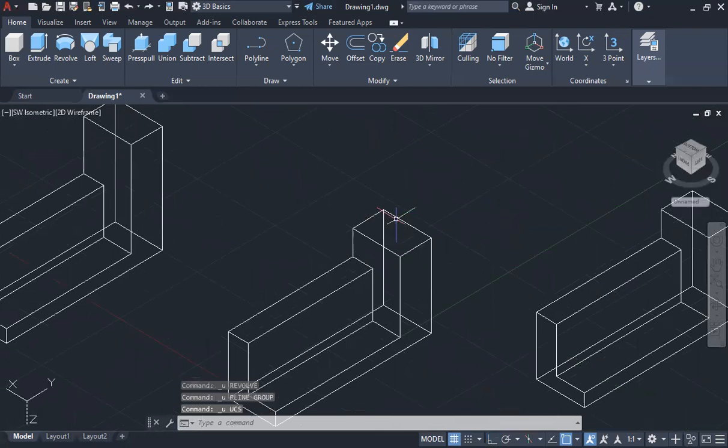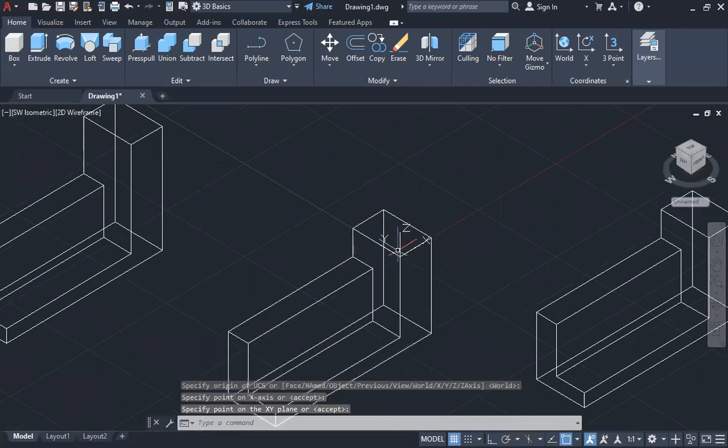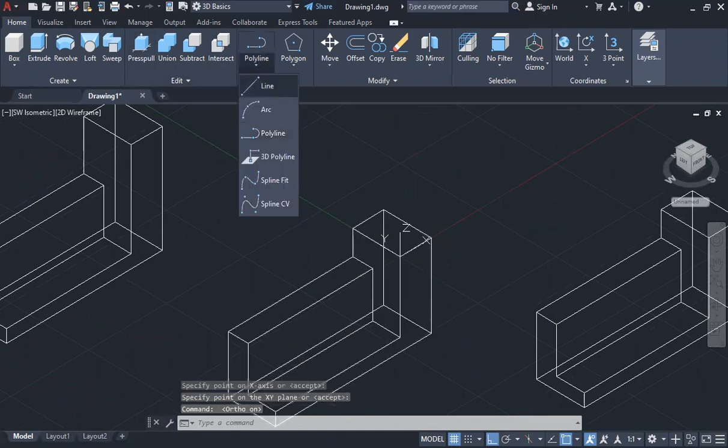So again, moving my UCS to this surface, anywhere on this surface. I'll select this point now. My X in line, my Y in line. So my XY plane is in line with that surface. I'll now draw a rectangle that is half this area. So using my midpoint tool and my snap cursors, I can draw a rectangle.